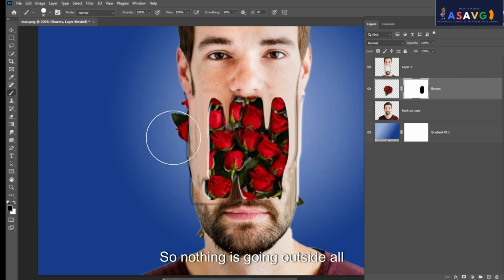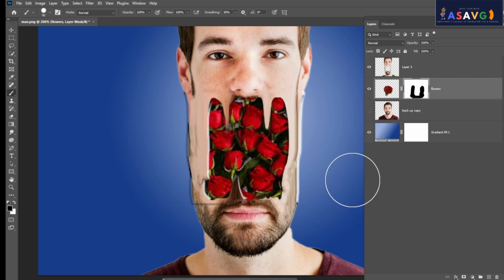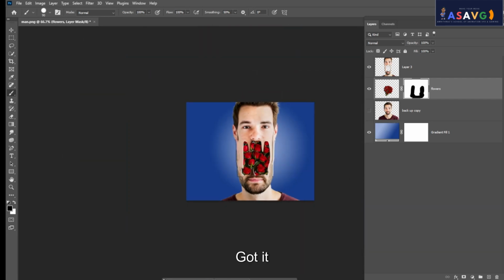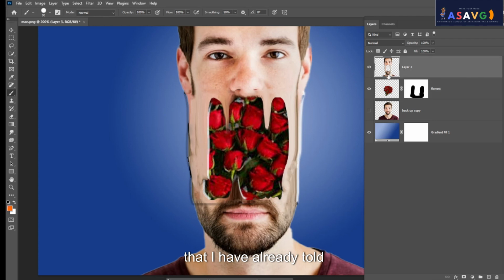So nothing is going outside, all the things are inside. Got it? And you have to tweak this area, that I have already told you. Now this area we have to tweak using that brush tool and all.